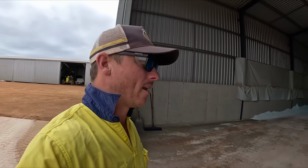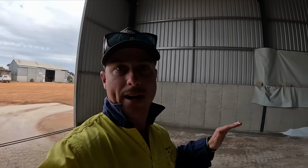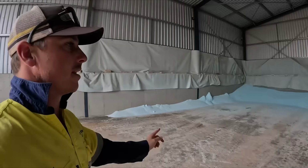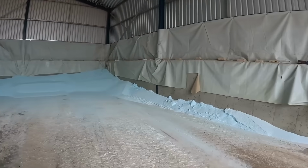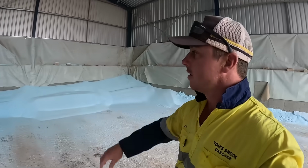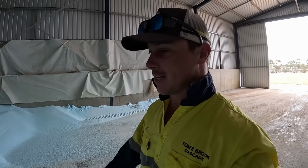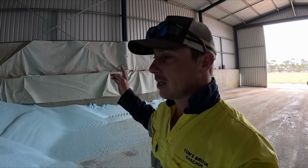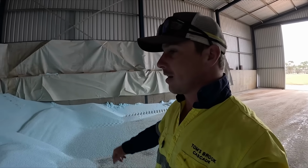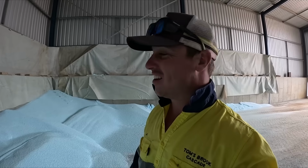Another nice full spreader load that will finish off Hatton's, and then my spreading program is done. So then it's just this stuff that's left in here that I will spread out on the canola and top that up. That'll be tomorrow, so with the time of day it is now, I won't finish down there till like 4:35, something like that. If there was rain coming, I'd spread this out tonight, but no need.